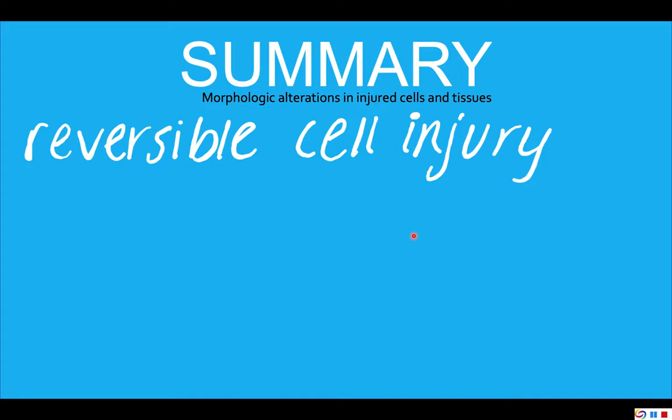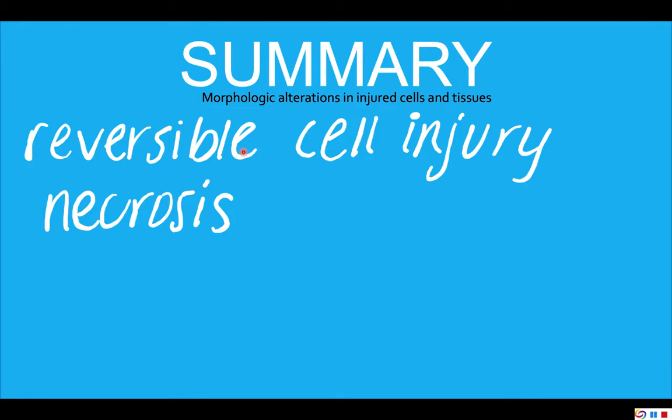So you can still see some increased eosinophilia, but you can also see that in necrosis. So be careful with that one. That's a feature of both of these, so that's not pathognomonic for either. But in necrosis, you'll have increased eosinophilia of the cells, but more importantly, you'll have those nuclear changes. So you'll have nuclear shrinkage, nuclear fragmentation, and then the nucleus will also just be dissolved. You can see breakdown of the plasma membrane, so you lose that plasma membrane integrity. And then those cell contents will leak into the extracellular space and the surrounding tissue. So those are the cell morphologic alterations.